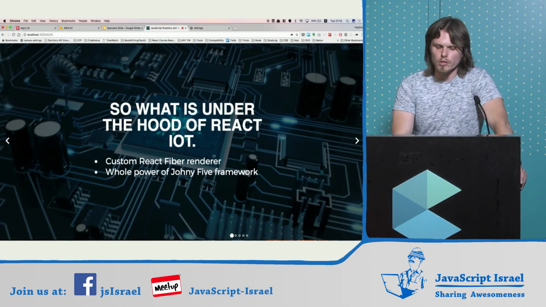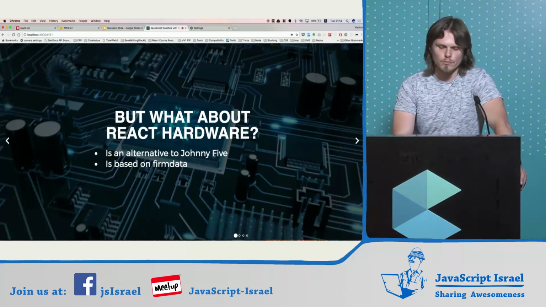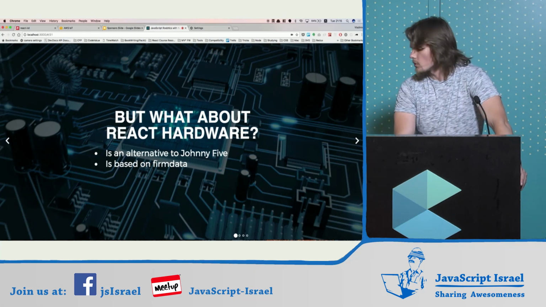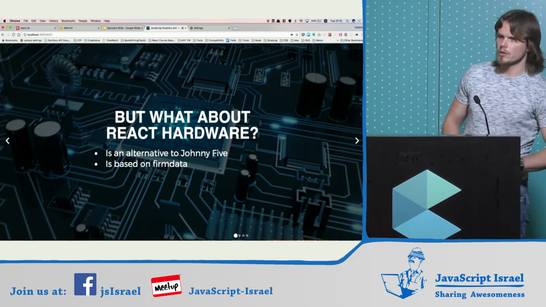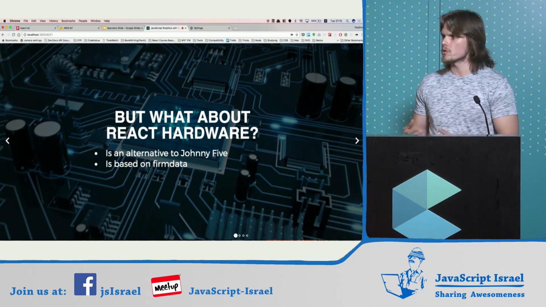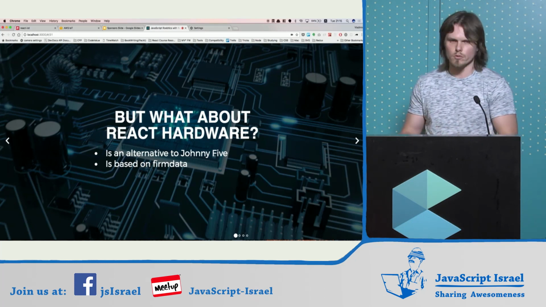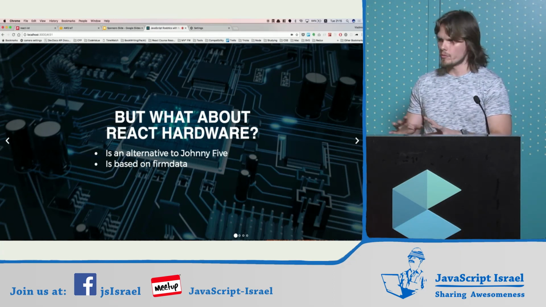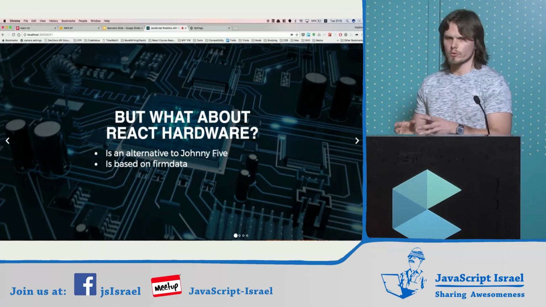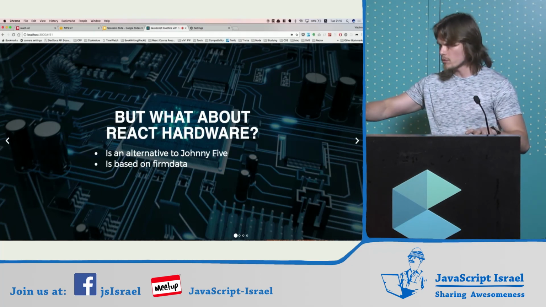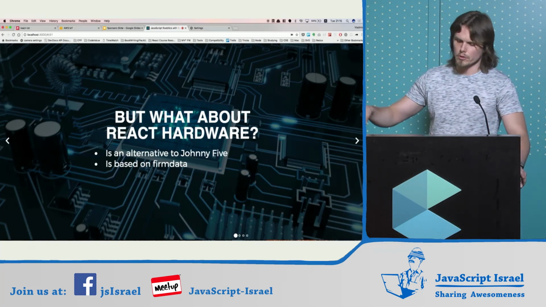There is another project that was created before mine. It's called React Hardware, and it basically follows the same idea: you write React and render it on the physical device, but it went in a different direction than Johnny 5. I myself and lots of people consider Johnny 5 the standard for NodeBots and writing JavaScript for devices. React Hardware, which is amazing by itself, took the approach of using the low-level Firmata protocol and implementing a clone of Johnny 5 inside the React world.